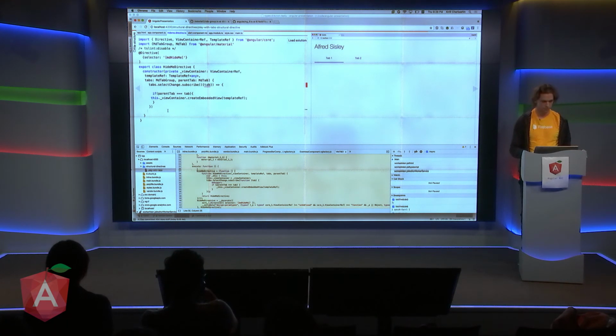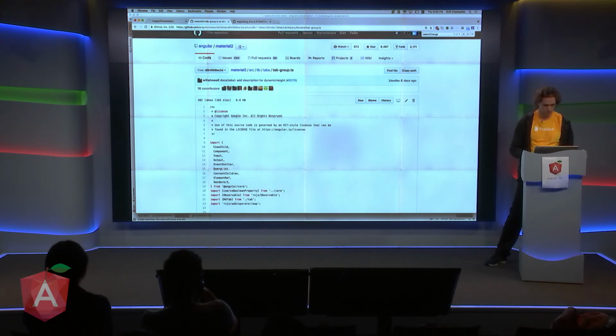So what we have to do, we have to find some kind of lifecycle hook event, where we can access tabs component, see which tab is selected, and then either display or not display it. Right? So I actually have no idea which one it is, so I'm going to use ngOnInit.